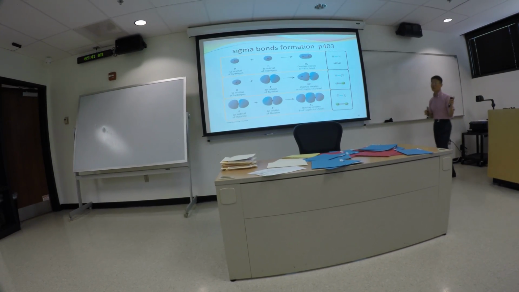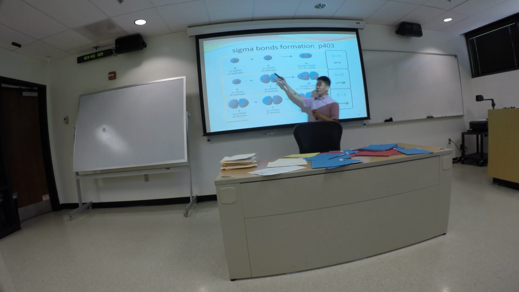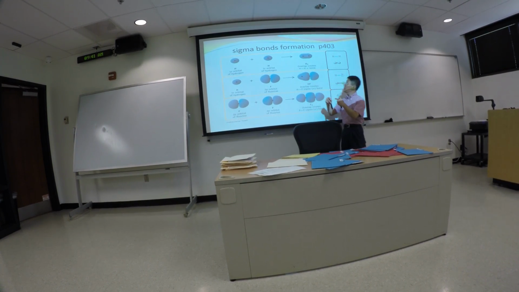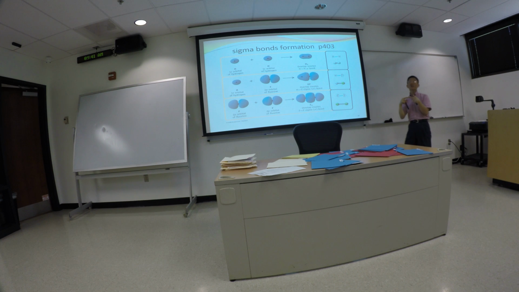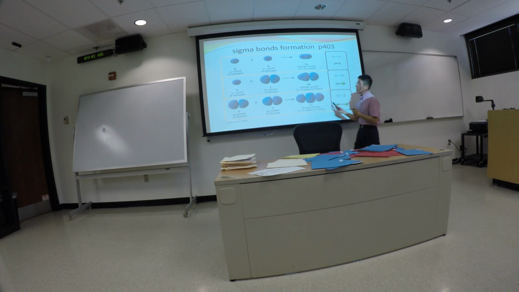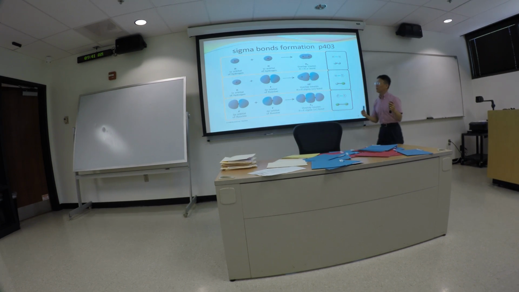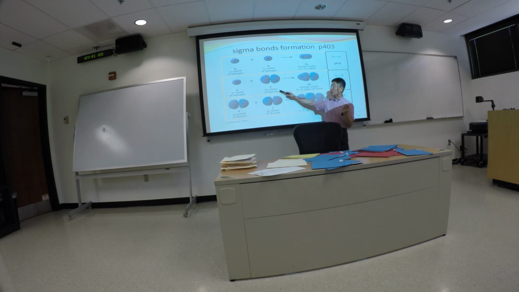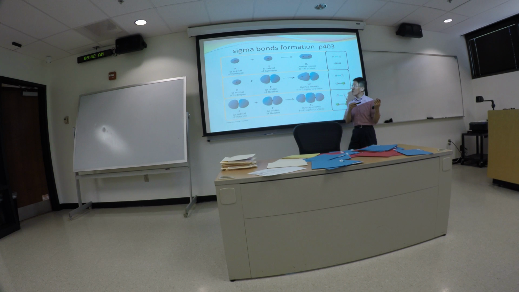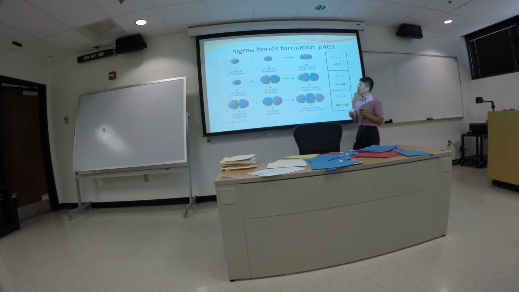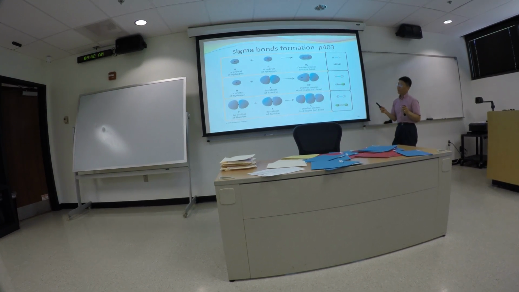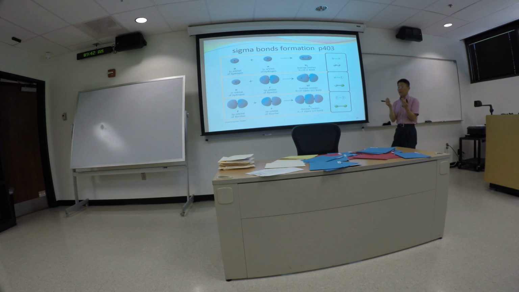In a situation where hydrogen and hydrogen combine with one another to form a hydrogen molecule, you have an s-s overlap to form a single bond. And when you have hydrogen fluoride, which is a polar molecule, the hydrogen 1s orbital is overlapping with the fluorine 2p orbital. You form a hydrogen-fluorine sigma bond, a single bond. And in fluorine, the 2p orbitals overlap with one another, forming a single bond.